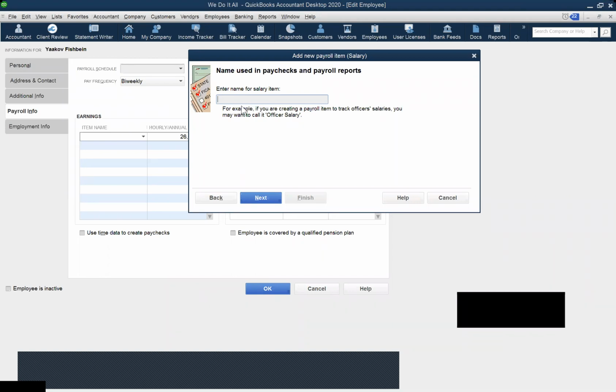It comes up payroll expense. Yeah, perfect. That's exactly what it is. Okay, and then I hit finish. Finish, yeah. Oh, so now it got me out of the return.